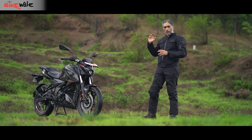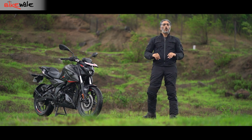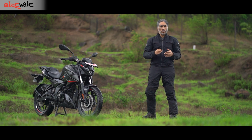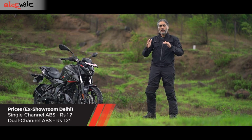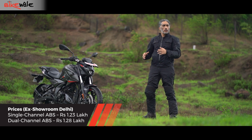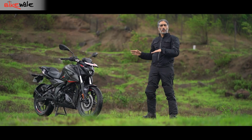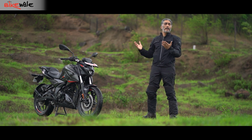Like we said at the start, Bajaj says that the Pulsar N160 comes into a category that it calls an entry-level sport category. And we decided for any motorcycle to carry the sport tag, it must check at least 3 boxes. And the N160 has checked those 3 boxes. To what degree, of course, you must have figured out in the course of this video, but the 3 categories are styling, seating ergos, and performance or on-road feel. And on that front, the N160 is pretty much there. No real complaints on that front.